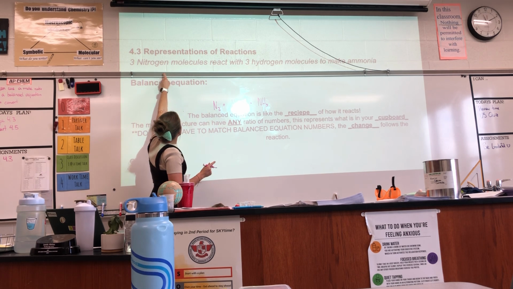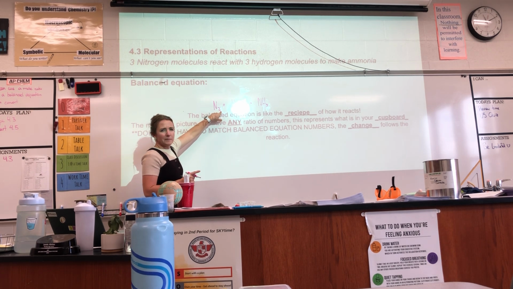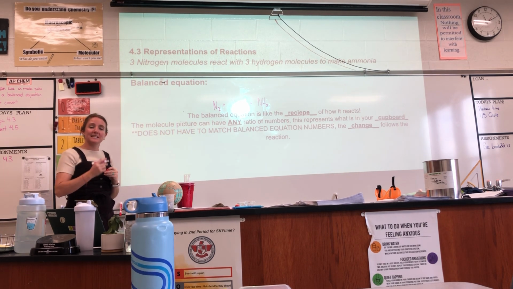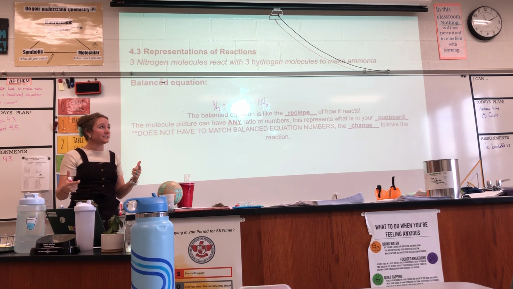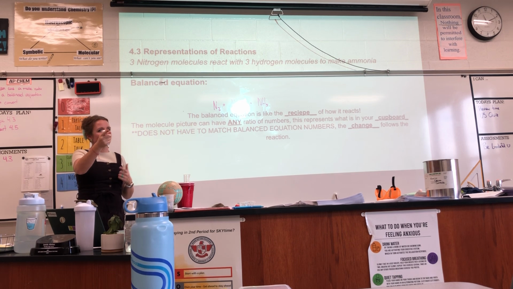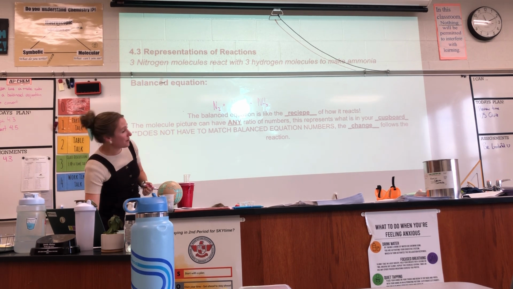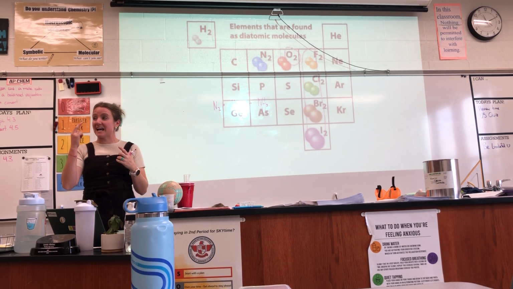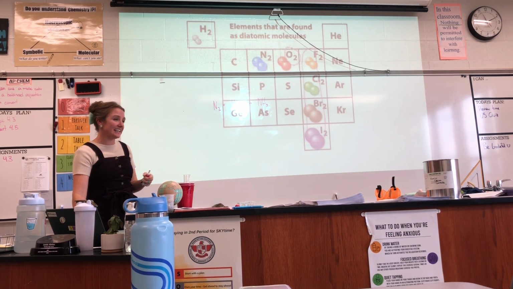So nitrogen is N. Can someone raise a hand and remind us why is it N2 and not just N? Yeah. Say it one more time. Yes, because we have those 7 diatomic molecules. Now, they're not actually all gases. One of them is a liquid, but most of them are gases. Right? You have this little chart. Those ones always exist as a 2. They cannot exist in nature individually.